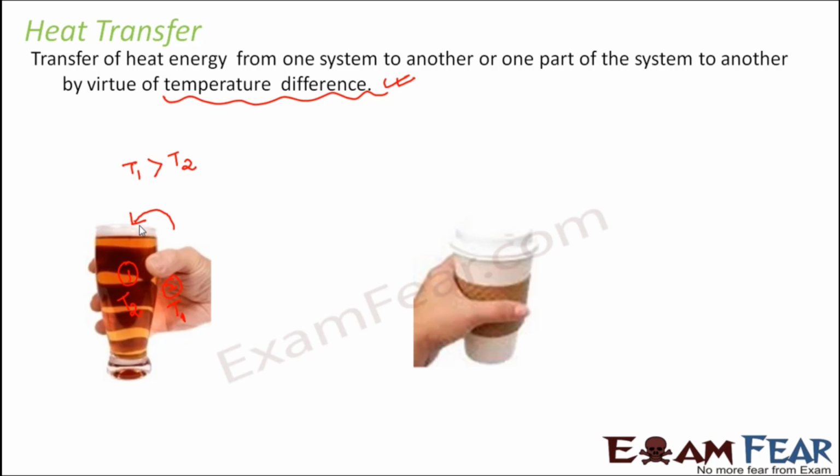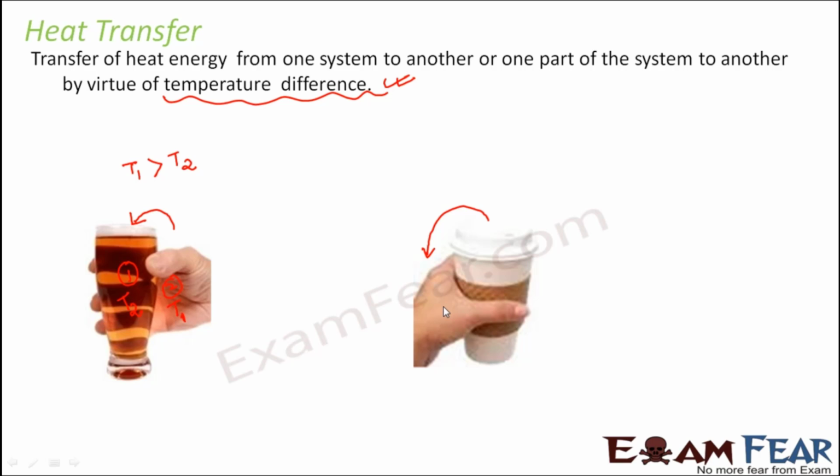Similarly, when you touch a hot glass of coffee, what happens? In this case, your hand becomes hot because the heat transfer takes place from the cup to your hand, because here the cup is at a higher temperature than your hand. So this is how heat transfer takes place. So heat transfer will take place only if there is a temperature difference.